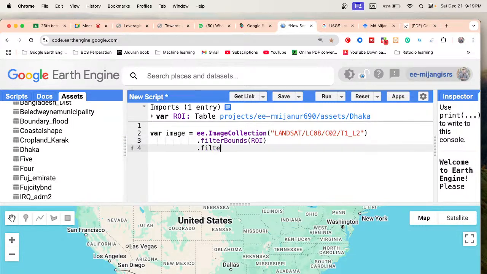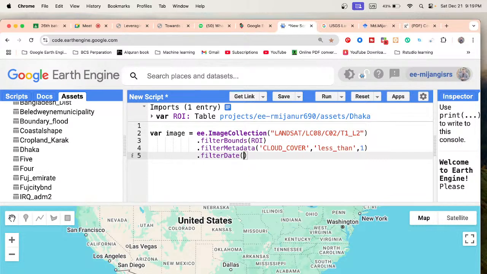Then put here the filter metadata. I take only those images which have not more than 1% cloud cover. Put here less than and set the value 1. Further, for the specific time period when you want to monitor the LST, just put the filter date.